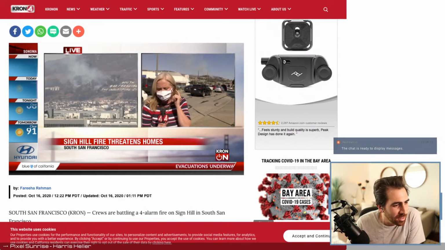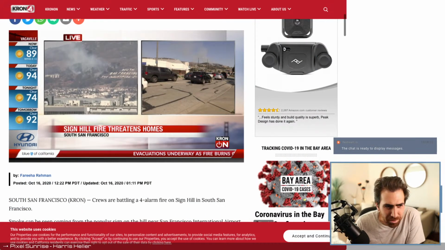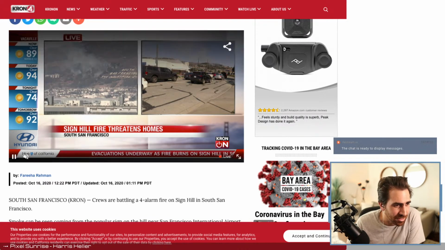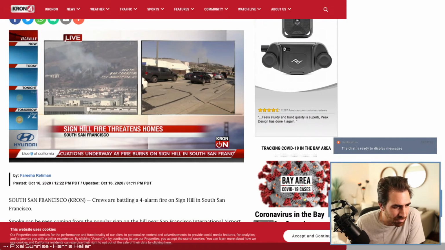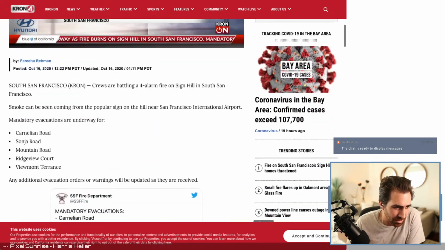I'm back from lunch, and it looks like we've got a little bit of a fire nearby. So this is happening in South San Francisco right now. Looks like it's relatively contained.